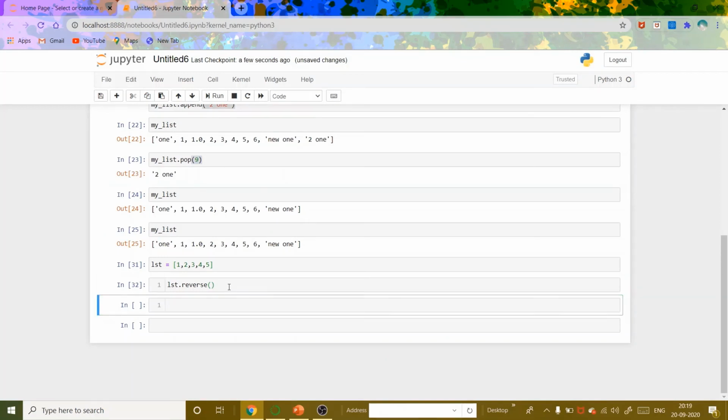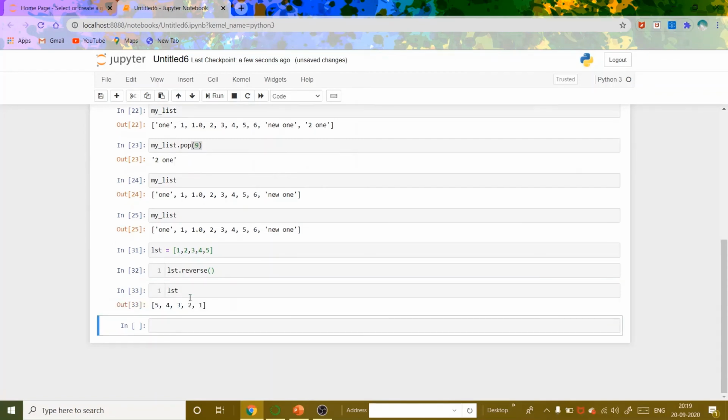And now let's test whether our list is reversed or not. List. See, our list has been reversed successfully. And now let's sort the elements again. Sorting basically works with ascending order of the elements in a particular list.